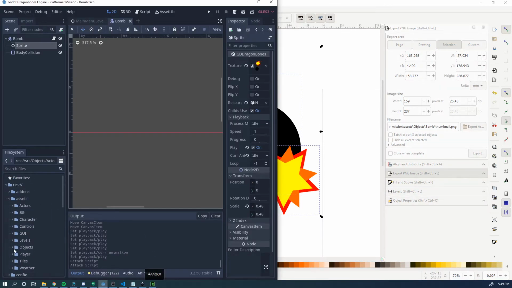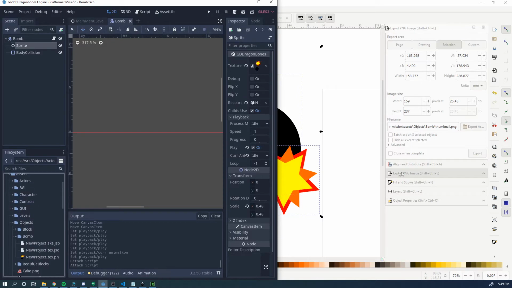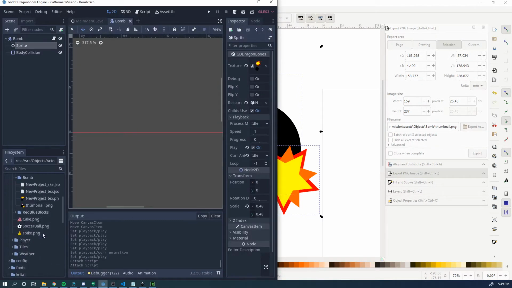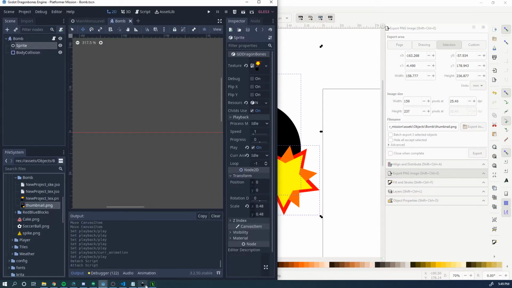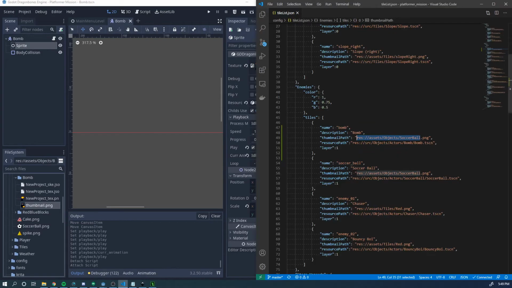And then we go here and hit the export button again. I always forget. Now I should have a thumbnail. Perfect. Copy that path and go back to Visual Studio Code.